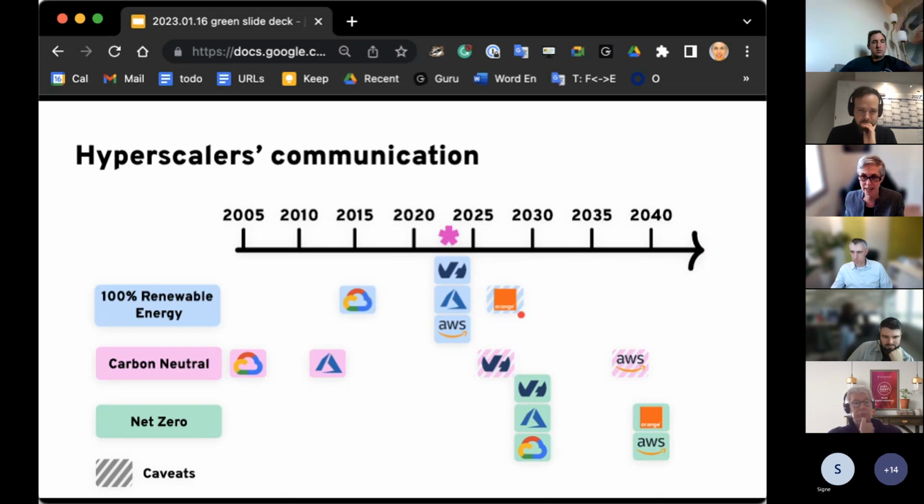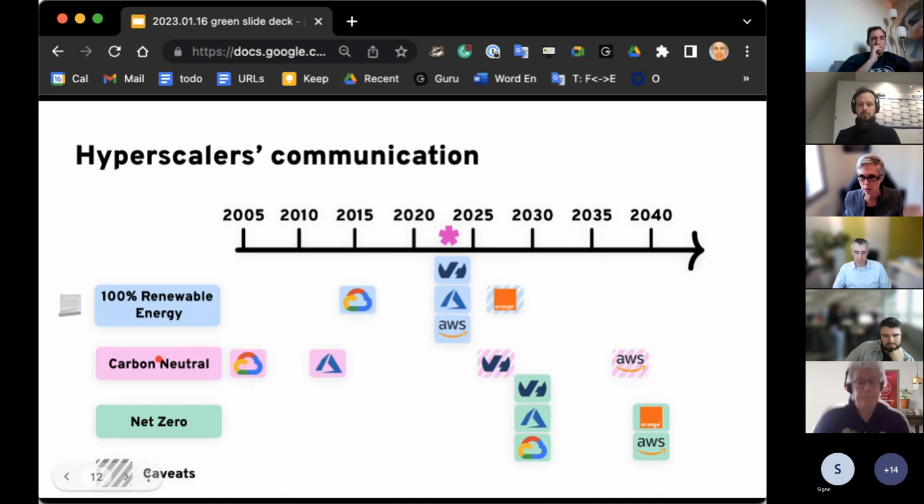The reason they can say this is because of agreements that they have signed, pieces of paper, called power purchase agreements, or CFE certificates for renewable energy. And I'm going to get into much more detail on that in 2 slides. But just to give you that, then they are carbon neutral claims, and even Google retroactively went back and bought those carbon offsets that we saw. So they're all aiming to be carbon neutral.